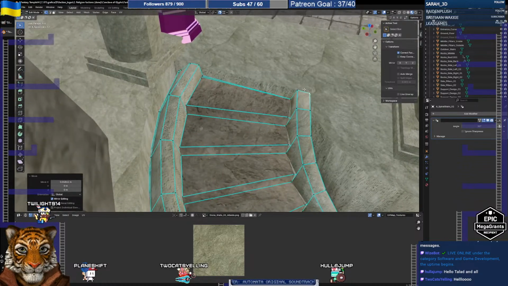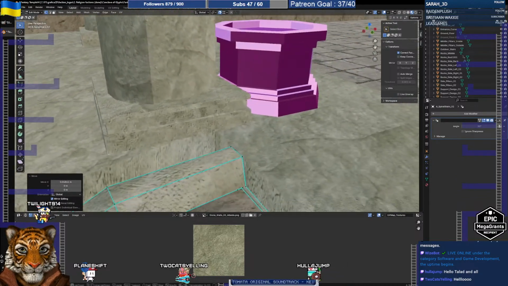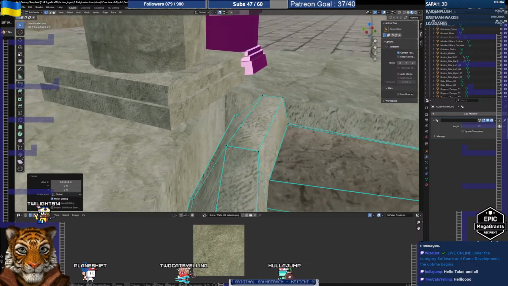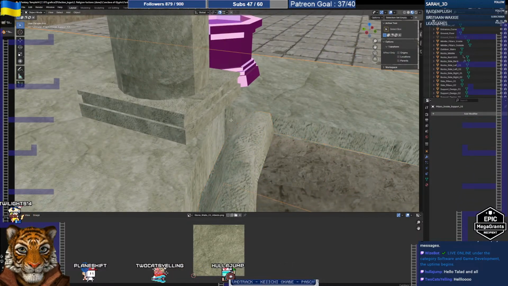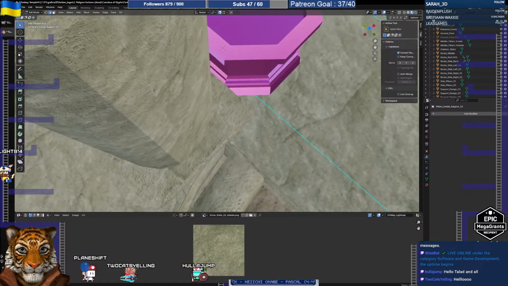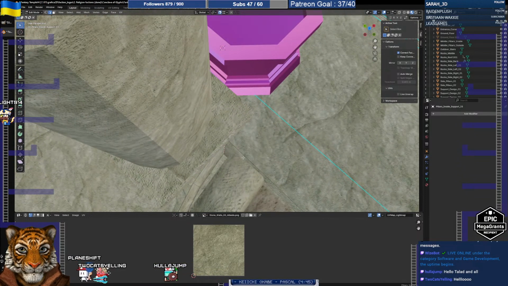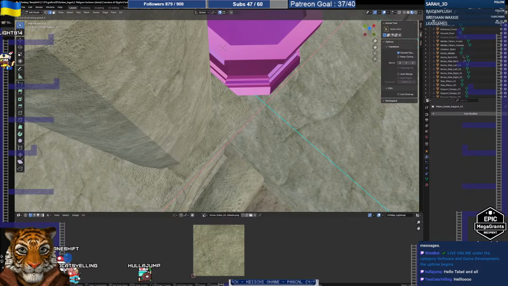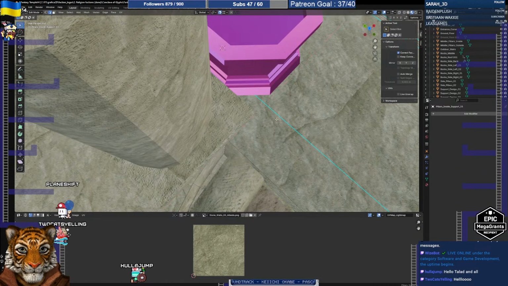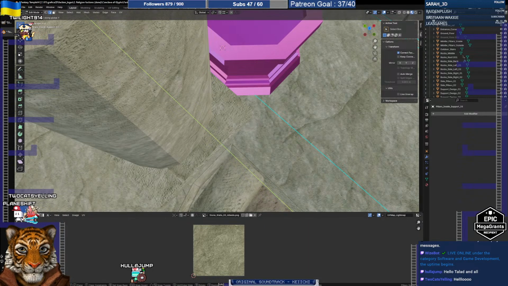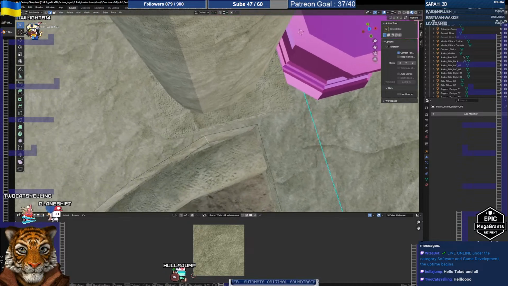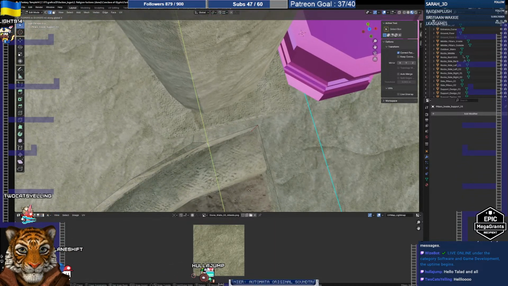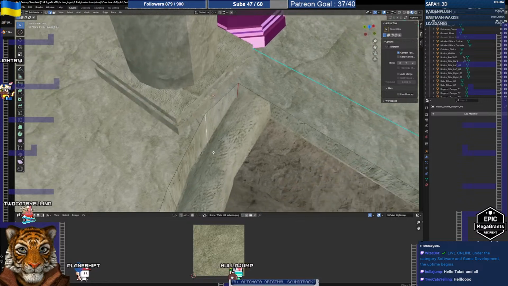Okay. Now, here we have a bit of a situation, right? With this corner. Maybe we can just move the corner. Yeah. Oops.